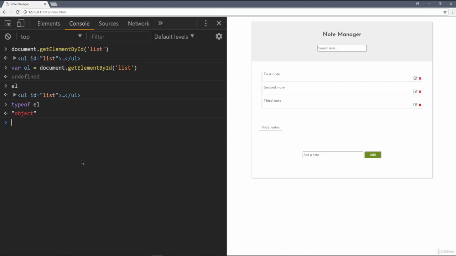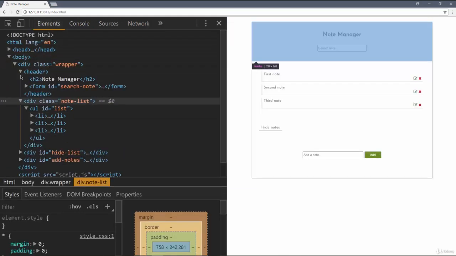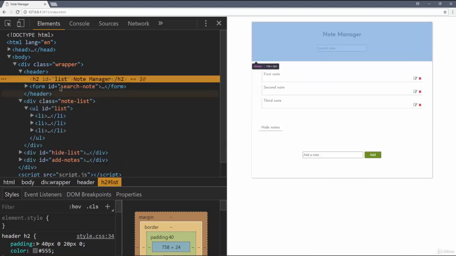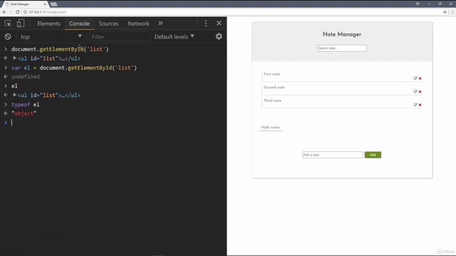As usual in an HTML document, the ID attributes are unique for HTML elements, but in case there is more than one same ID attribute, then the getElementById method returns only the first found element. In order to prove that, let's assign the same ID attribute to another element, for example the h2 heading element. So write here id equals list, then press Ctrl plus Enter, go back to the console and store again the element in the variable.